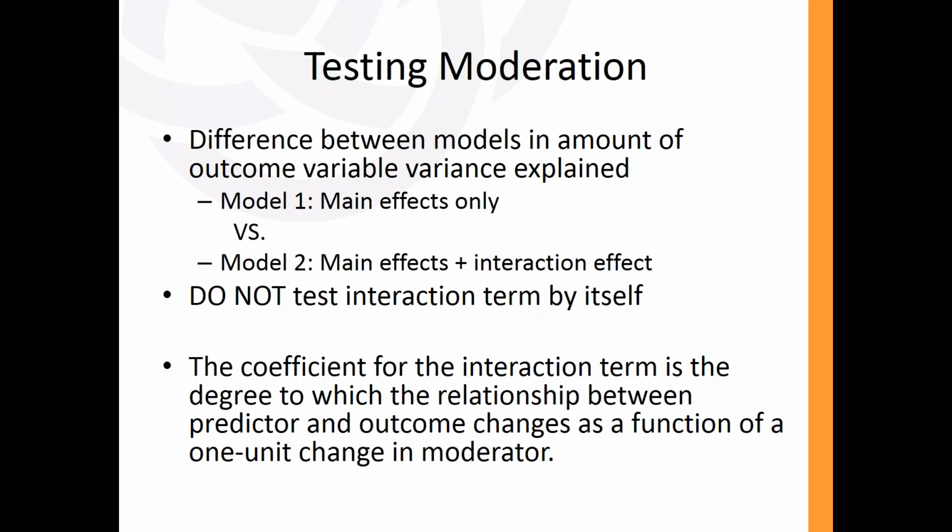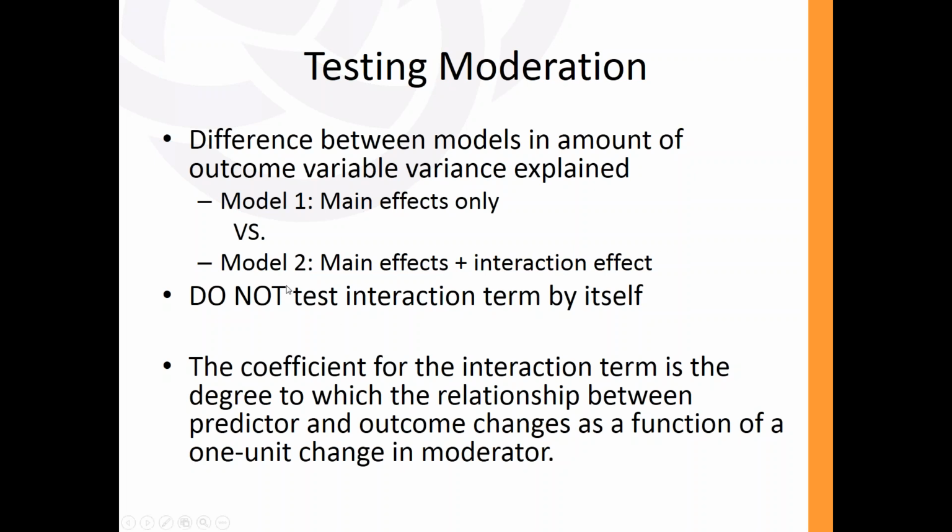And basically what you're looking for is whether or not significantly more variance has been explained. Any software package, including SPSS, will give you a measure called delta R squared, which is the change in the variance explained. It will tell you whether, when you add the interaction term in model two, it is explaining significantly more variance in your outcome than model one, where you just have the main effects. I talked about Sobel's test for mediation. This is kind of analogous to that.